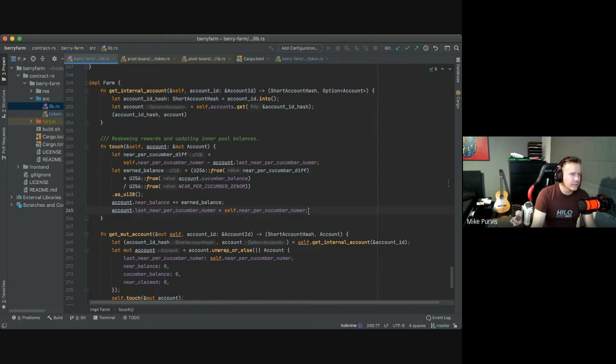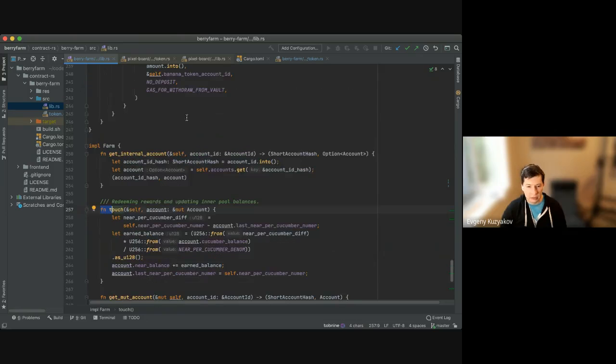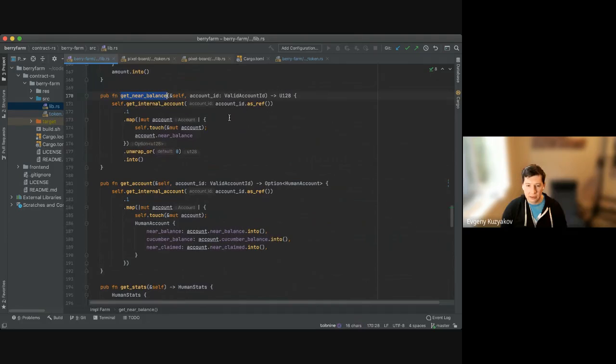So how does the front end eventually call this touch method? It doesn't. It's automatically called by every getter and every change method. So before you modify the account, it always calls touch on the account. For example, get near balance. We get the internal account. If the account exists, then we touch it locally. Then we just get you the near balance. Or if you get the account, we touch it before, then get you near balance, cucumber balance, and claim balance.